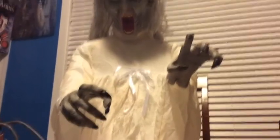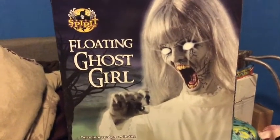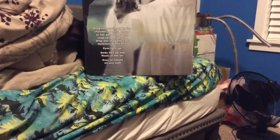I got this prop at Spirit Halloween for 2016. Before we get into anything about Floating Ghost Girl, let's look at the box. It says 'Spirit Floating Ghost Girl,' there's a really cool picture of her, and it says 'once innocent, now in the clutches of evil — beware of her possessed arms, snap up to grab and drag you into a vast darkness.' Her body lifts up and floats in the air, easy to mount on any wall. It says Step Hat sold separately. Her box is really cool with some new design.